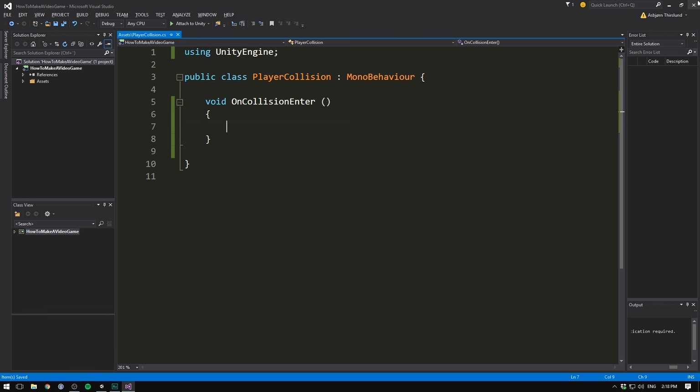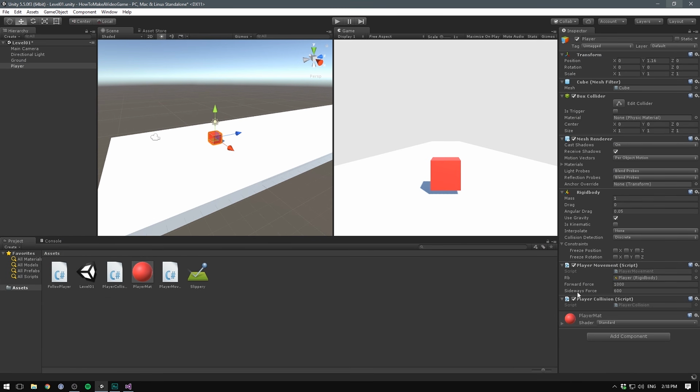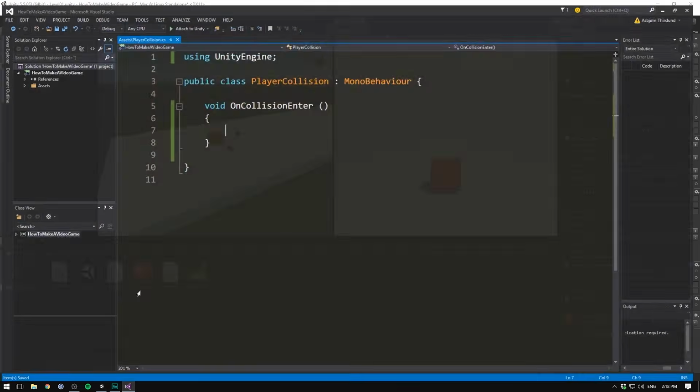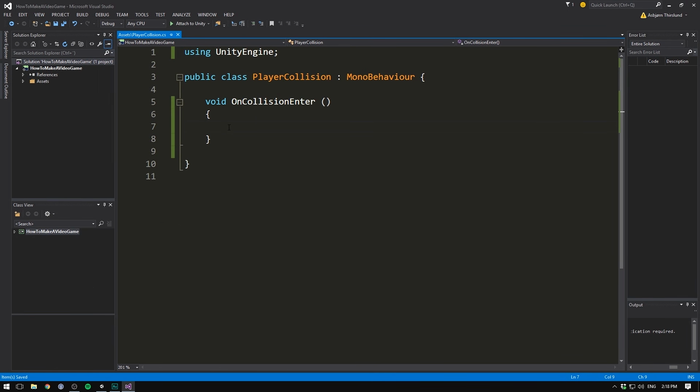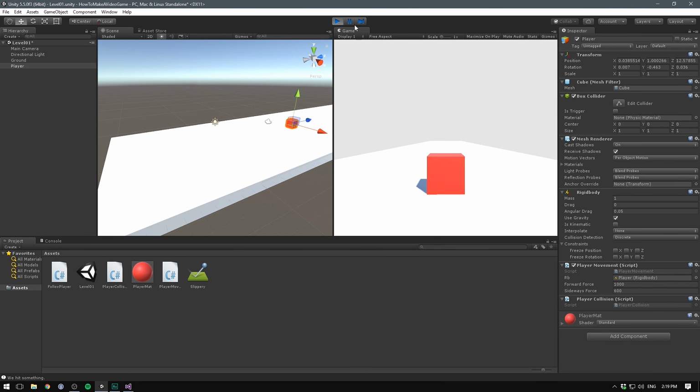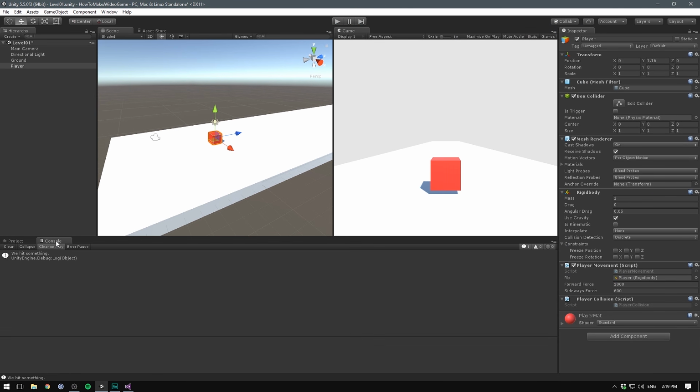This now means that whatever code we place within these two curly brackets will be called whenever this object collides with something. So if we save this and go back into Unity, we can add our player collision script to whatever object we want. As long as the object has a rigid body and a collider, we can be sure that this code will be called. So to test this, let's just go ahead and throw a Debug.Log statement that says we hit something. Let's save this, go into Unity and hit play, and you can see now that right off the gate, a message displays in our console saying that we hit something.